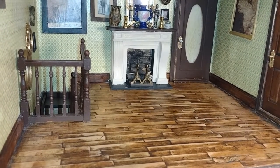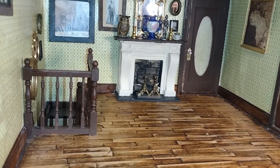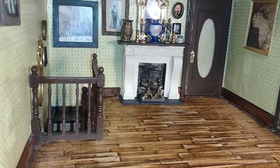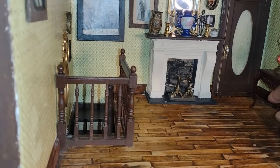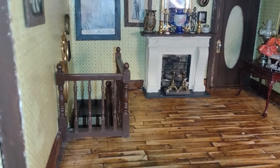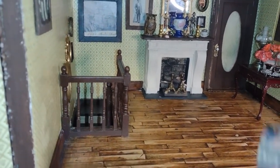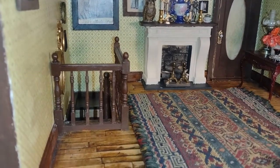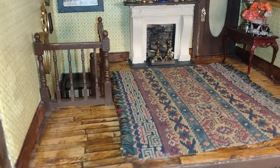And this is a view of the parlor with all the furniture removed. I remember wondering how I would put furniture in this room because I didn't think there was enough floor space for the amount of furniture I wanted. And then I learned about decorating — everything doesn't have to sit against the wall.